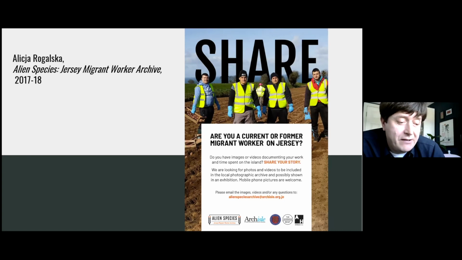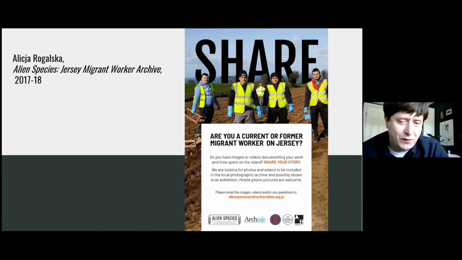London-based Polish artist Alicja Rogalska, also based in Berlin, has uncovered the contradictions of these routinely applied distinctions between native and non-native, as attributed to both plants and people, in her work Alien Species, Jersey Migrant Worker Archive. The work referred in its title to the Aliens Restriction Act of 1920, which imposed strict conditions on all foreign nationals living in Jersey, an island in the English Channel, including the families and children of agricultural workers, who all had to carry alien cards until the 1960s.